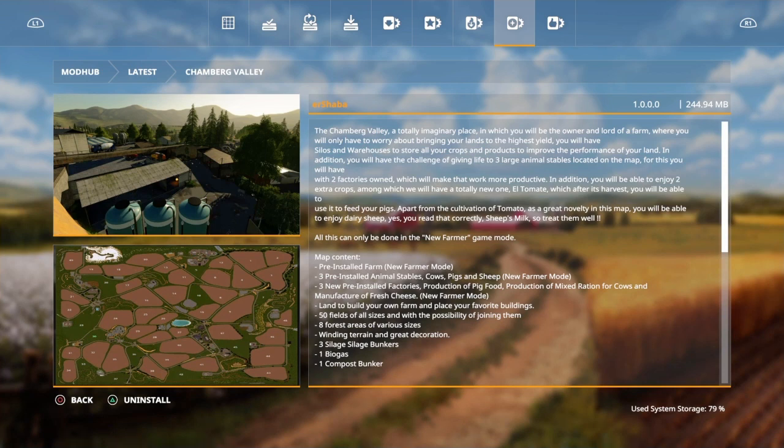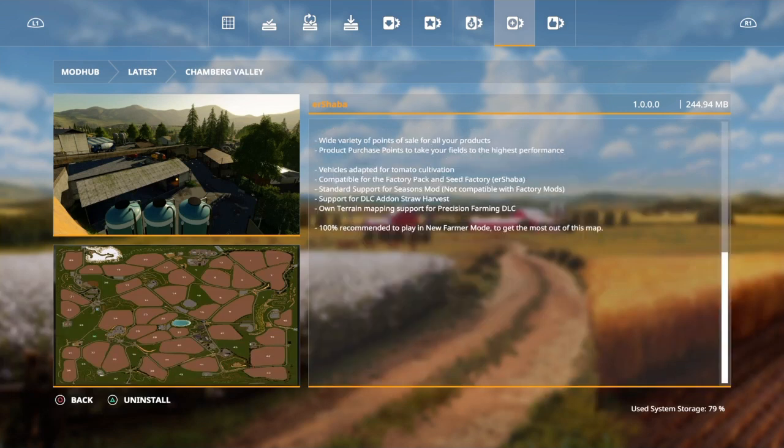Pre-installed farm in new farmer mode. Three pre-installed animal stables, cows, pigs, and sheep. You're going to have three new pre-installed factories, production of pig food, production of mixed rotation for cows, TMR, and manufacture of fresh cheese. Whoa! Land to build your own farm and place your favorite buildings. Sweet. 50 fields of all sizes and with the possibility of joining them. Great. I love that. 8 forest areas of various sizes, winding terrain and great decoration, 3 silage bunkers, 1 biogas, 1 compost bunker. Oh, we're going to try that out, see if that's available here on console.